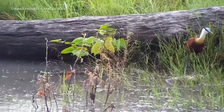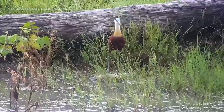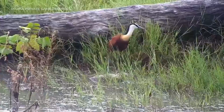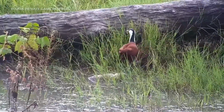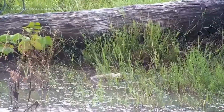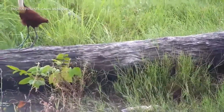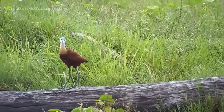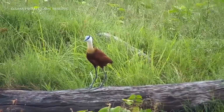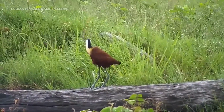But what I love most about them is their social structure when it comes to breeding. Now, these birds are what we refer to as polyandrous. If you are not too familiar with that terminology, all that means is the female is a loosey-goosey. She literally just finds a male to mate with, have her fun, and she leaves the eggs with him. So he does all of the incubation, all of the parenting. He becomes a single father once she leaves. And they really are phenomenal.